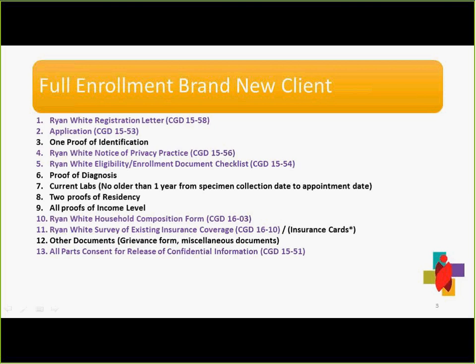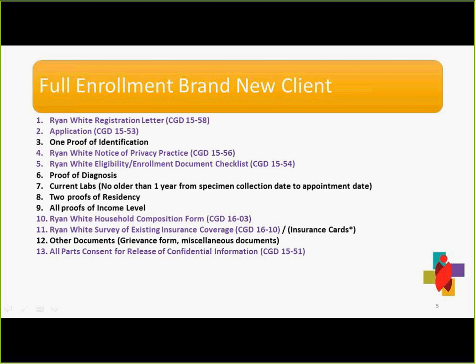Other required documents are the Notice of Privacy Practice and the Enrollment Documentation Checklist, which indicates which documents were used to qualify a client under each section. Proof of diagnosis is only required one time for a brand new client. Once an individual has been diagnosed, that status is not changing, so there is no need to continue to ask for it.